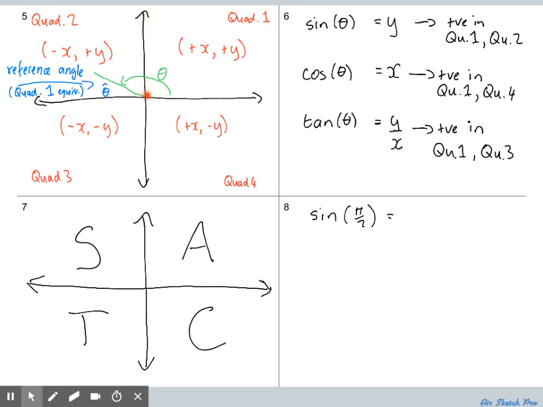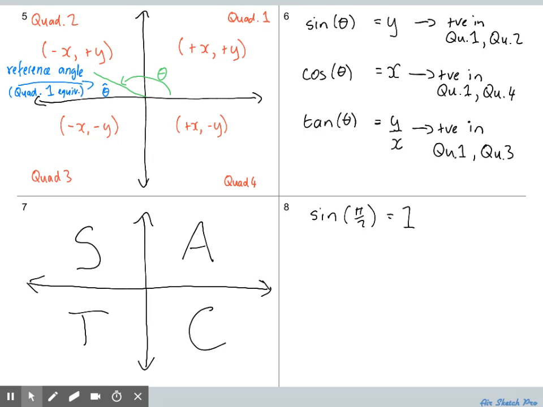and that the sine of 90 degrees must therefore be whatever the value of the y coordinate is. Well, since the y coordinate is constrained by 1 unit, that means that it must have a distance of exactly 1 unit up the y-axis. So that means that the sine of pi on 2 is equal to 1.